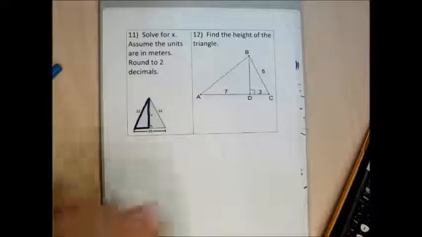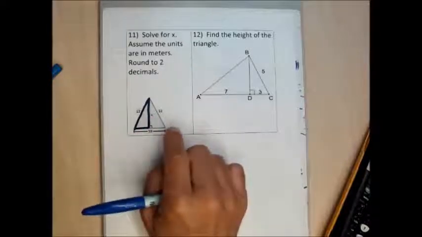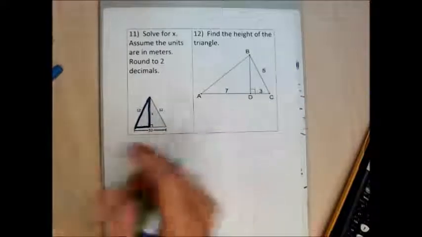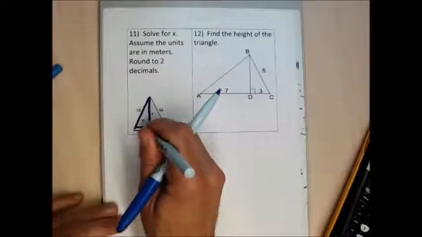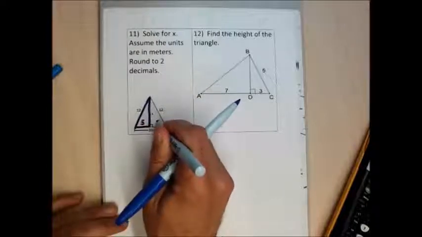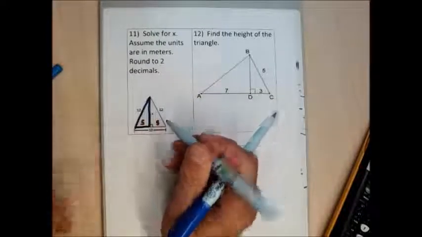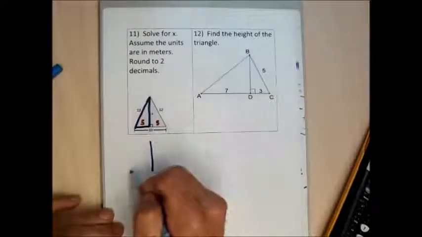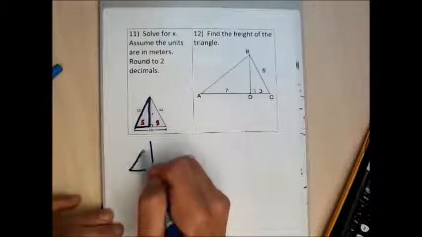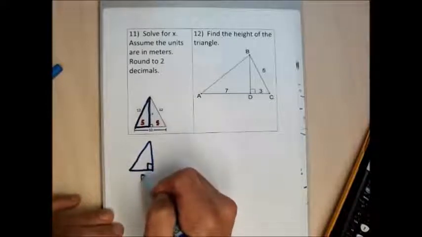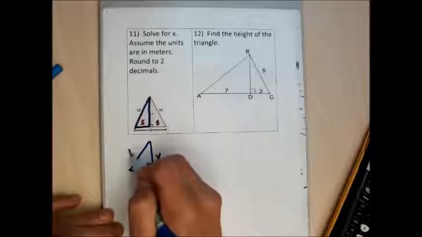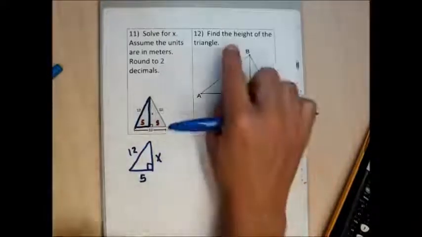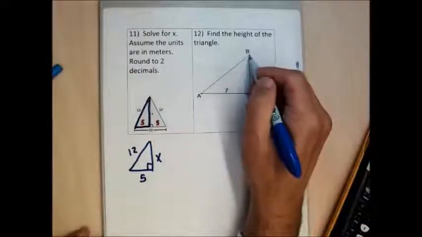And you're going to have to assume, because this is an isosceles triangle, that the height breaks the base up into two equal sides. You're going to have to assume in your triangle that this length of 10 is broken up into 2 equal 5s. So the triangle that you're going to need to work with as you go to do problem 11 is this triangle. You're just trying to solve for x, so you only need one triangle to do that. My problem 12 says find the height of the triangle. This is the height.